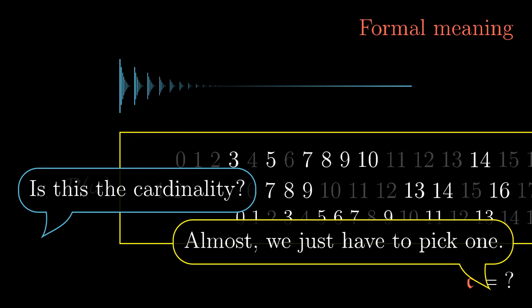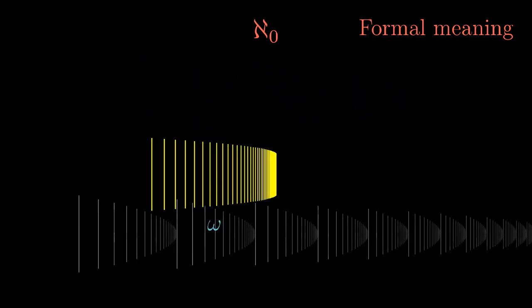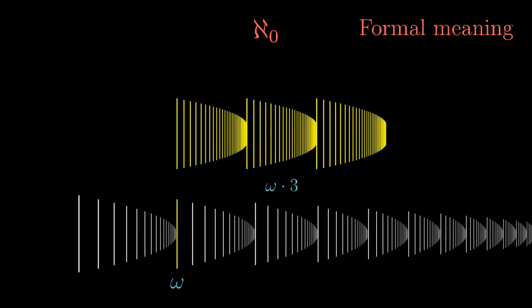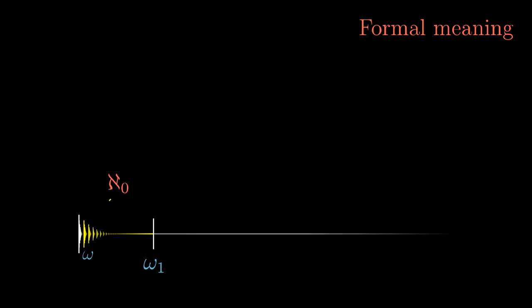Given a fixed cardinality, there are usually multiple ordinals. For example, the cardinality aleph 0 determines the size of omega that is here among all the ordinals, but also for example of omega times 3 that is here. In general, all the ordinals before omega 1 starting with omega are of cardinality aleph 0. With other cardinalities, it is similar. When we look at all the ordinal numbers of continuum size, we find an interval in the class of all the ordinal numbers. We are drawing ordinals a bit like real line here, but it is not a real line, it is something well-ordered.